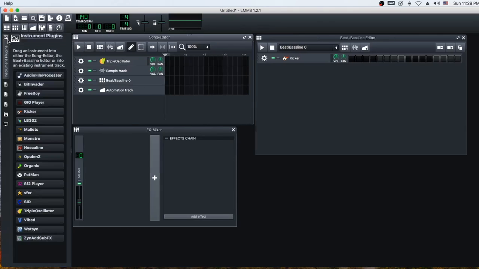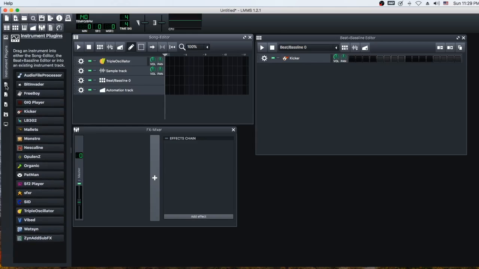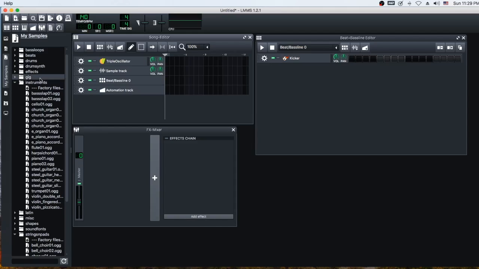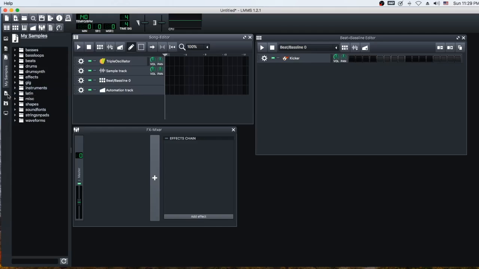Okay, over here on the left, you have a browser with the virtual synth instruments. I like to call them instruments on steroids because it's a lot of white noise and a lot of amped up sounds. The next one here is some of your recently done projects. And the next one here is the samples and loops that come with the program.